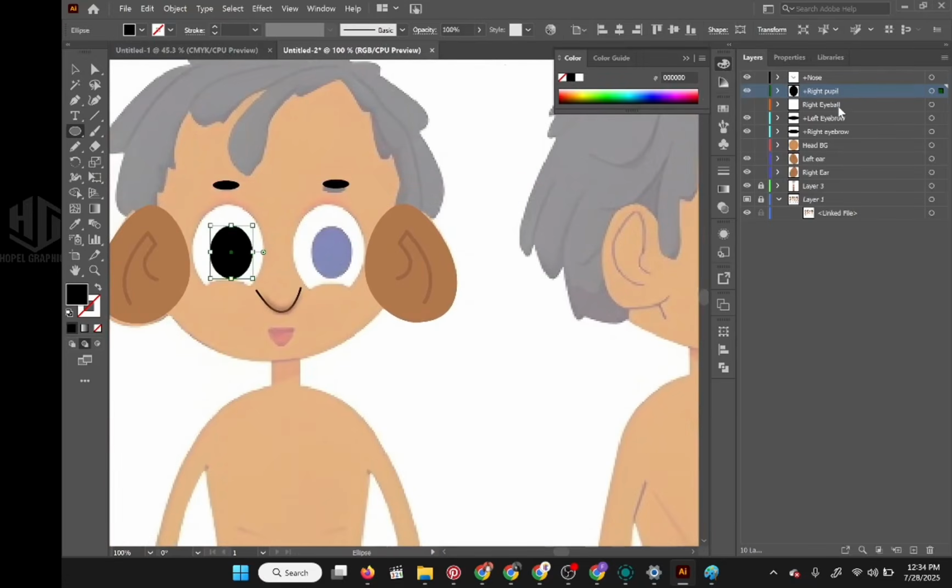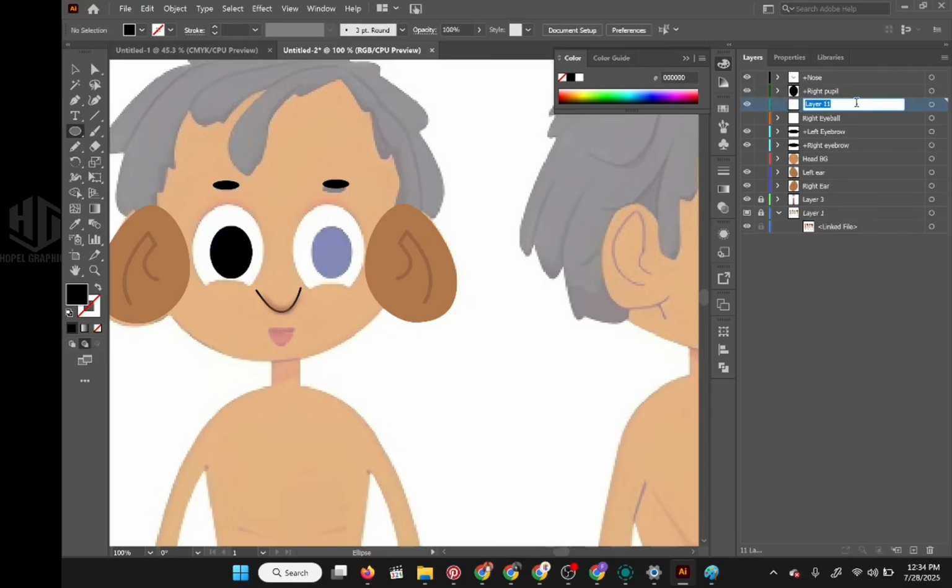So we'll create another layer, and I'll tell you what I want to use the layer for in a bit. Let's just call it lid, whether it's lower or upper lid. Let's just call it lid for now. If you see this place now, it's covering part of the eyes. So let's create something for that.